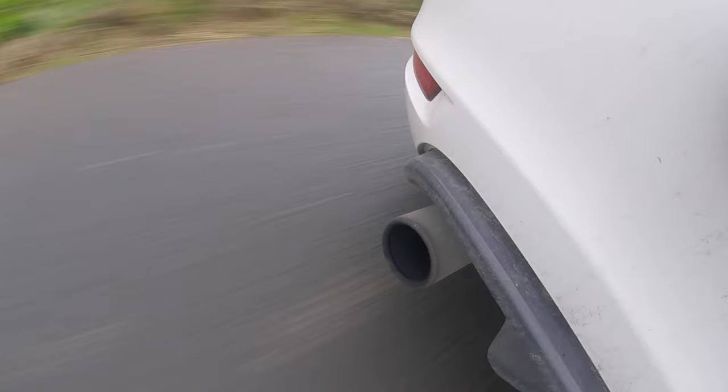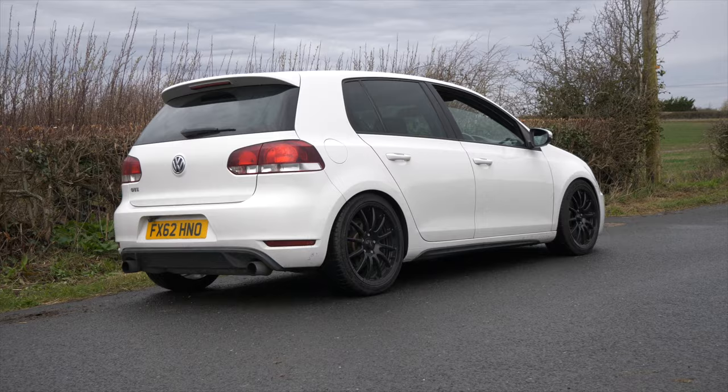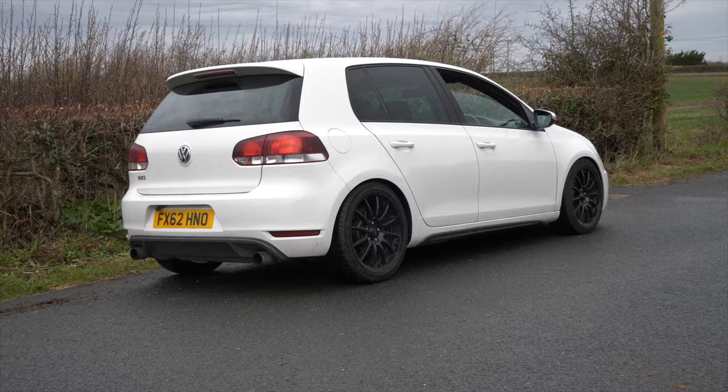So if you're looking to own one of these Mark VI GTIs, there are a few things I've tried to go through before picking this up - mileages, how much stuff costs, tax, fuel, everything like that. Now, this is not a standard car. As you'll see from the outside, it's wearing different wheels with some new Michelin tyres, it's slightly lowered on lowering springs, and it has a DSG gearbox remap. It also has an Artec Stage 1 map, taking it from around 210 horsepower from the factory - this one is now running 281 brake horsepower. That's a 70 horsepower gain from a remap.